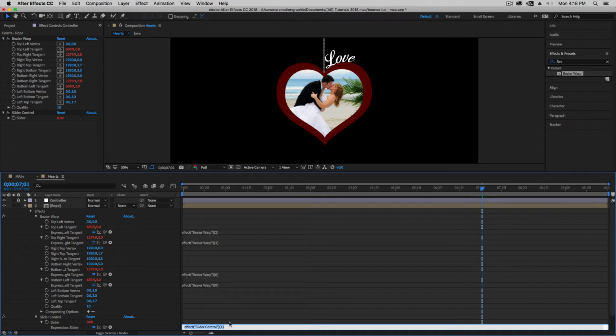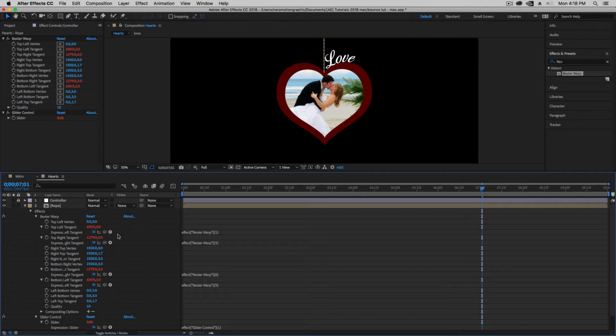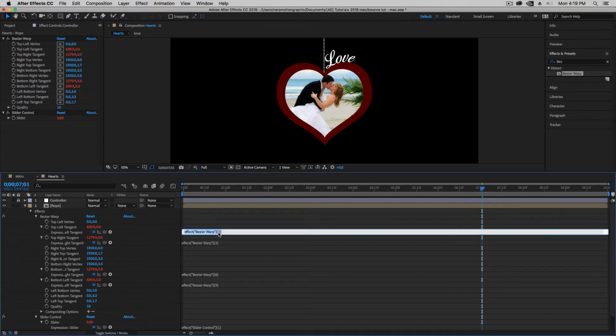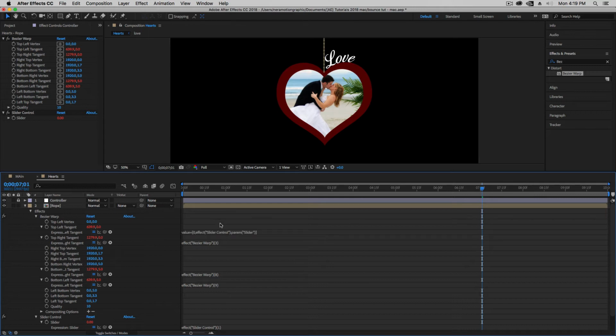So let me add the script down here, but we need to change the script. So let me go ahead and copy that. I wrote this as well. So let me just Command C to copy, and paste in here. Basically it's telling me we're gonna control those values, X and Y, by the slider. So for X we got 0, and the effect is gonna apply to the Y position. Okay, so that's why we created this slider control. This is the slider over here for this rope.